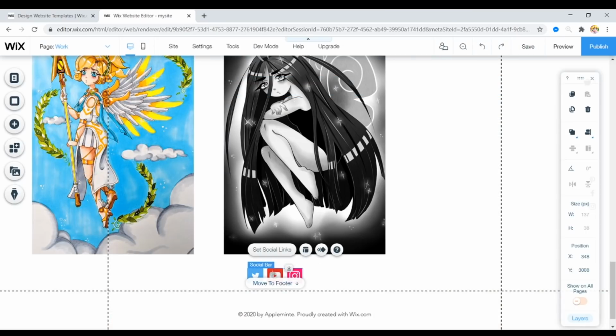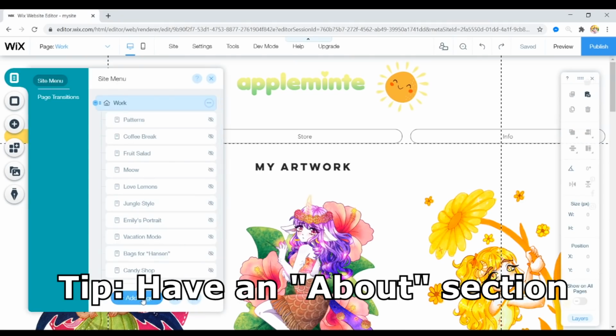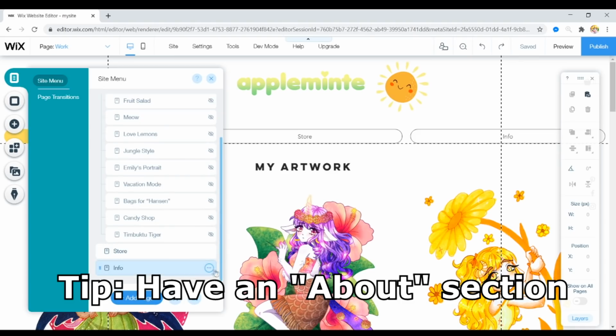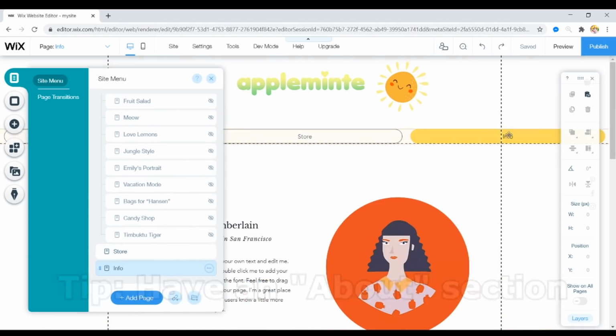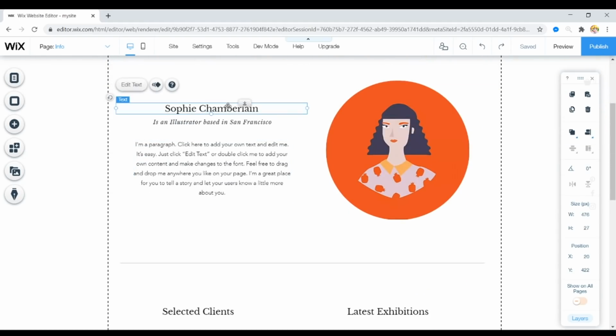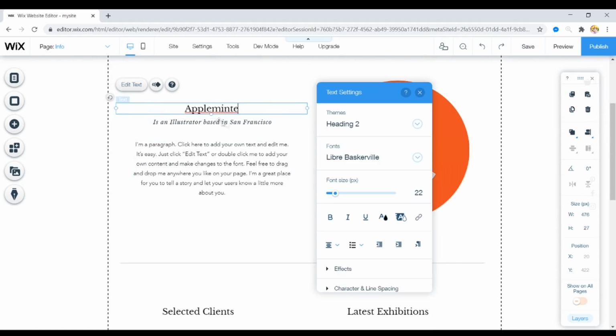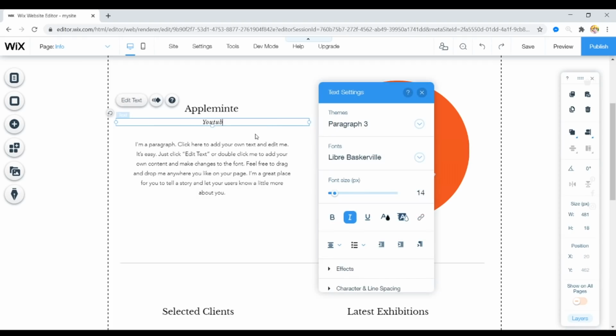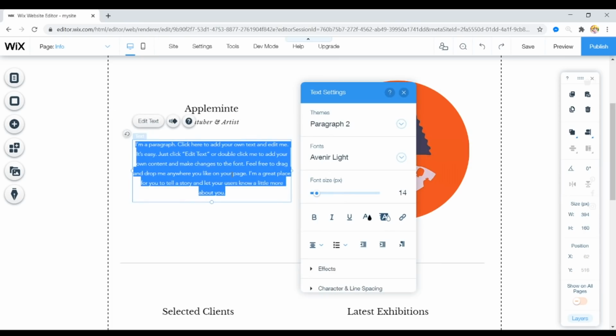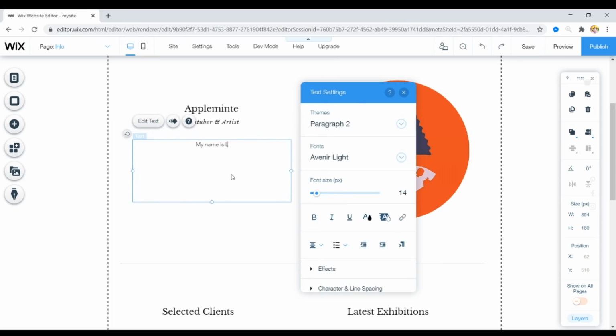And one more tip that I will say is to have an about section. This is something that you don't necessarily want to put on the front page of your portfolio. You really want that to be all about your artwork and just showing what you have to offer right off the bat. But you also want to give them the option to read more about you as well. So something that you can do here on Wix, of course, is since it's a website and you can use it for whatever you want, I'm using it for an art portfolio here, but it's a website, so you can add as many pages as you want to your website and link them all back to your homepage.